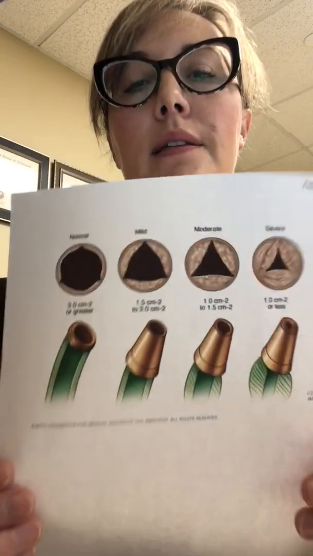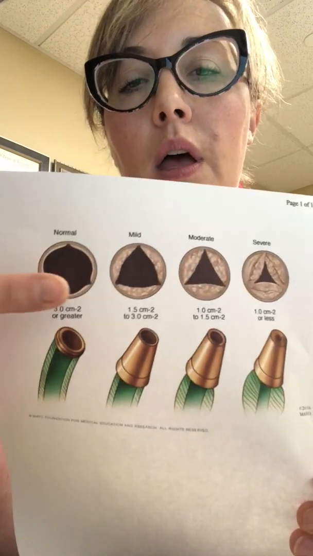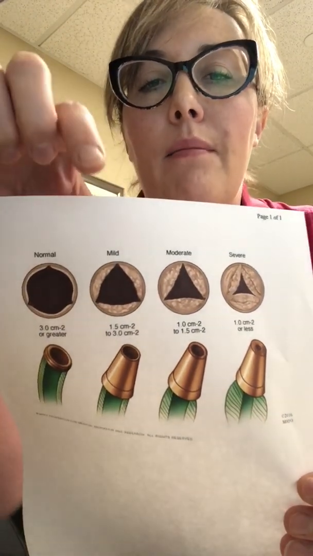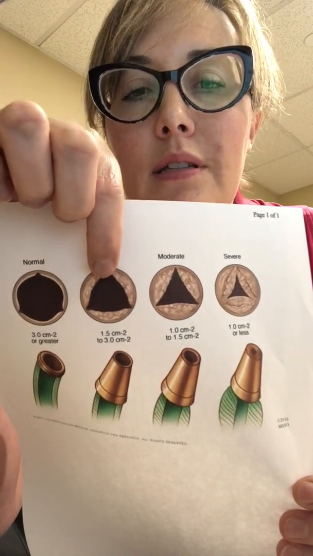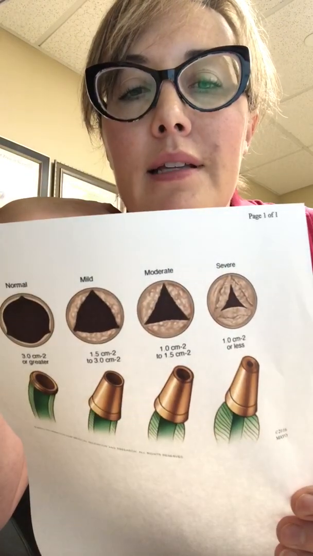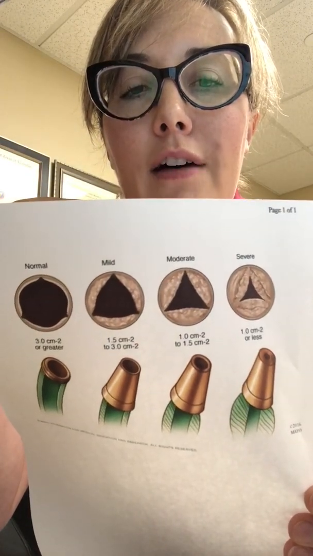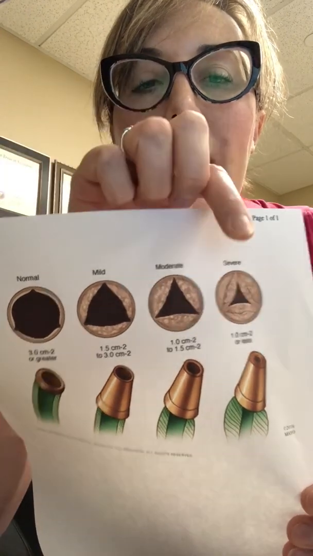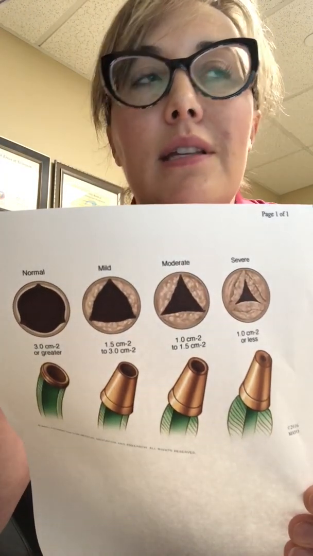So some signs and symptoms of aortic stenosis: hemodynamic changes usually occur when the valve becomes stenosed to 1 centimeter or less. So if you look at this diagram here, you'll see a normal valve that has 3 leaflets, and then as the valve stenoses, you'll see the limited amount of blood flow that is able to go through that valve. So I like this diagram because it actually explains what happens when aortic stenosis occurs. There you can actually see the visual.